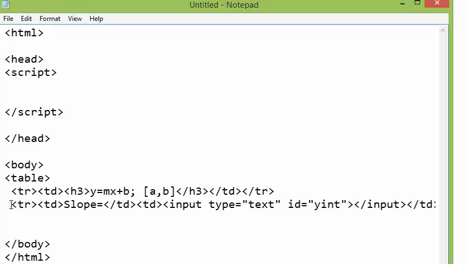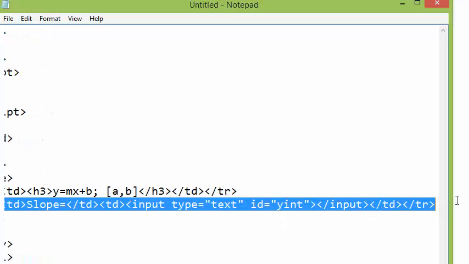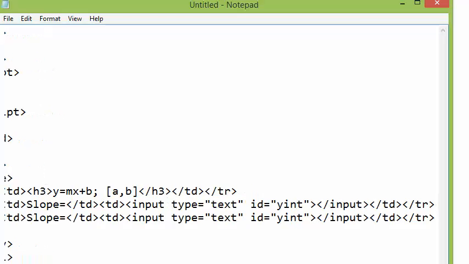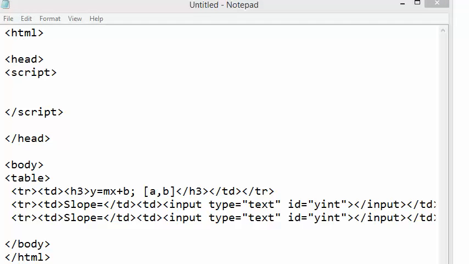Now, what I'm going to do here is save some time, and I'm going to just copy that. Anytime you can copy and paste, do it. Control V. Okay, so this one here was going to be, let's see, we had slope. You know something?